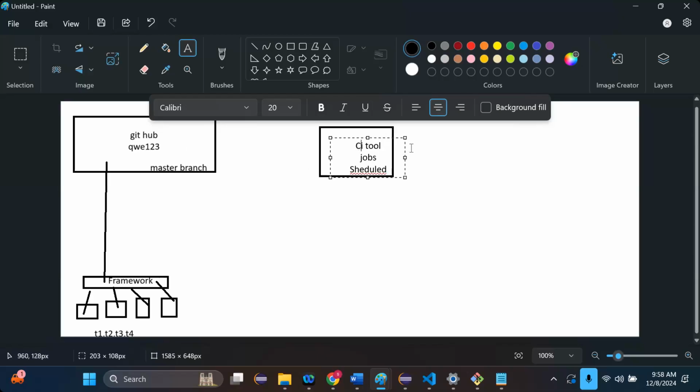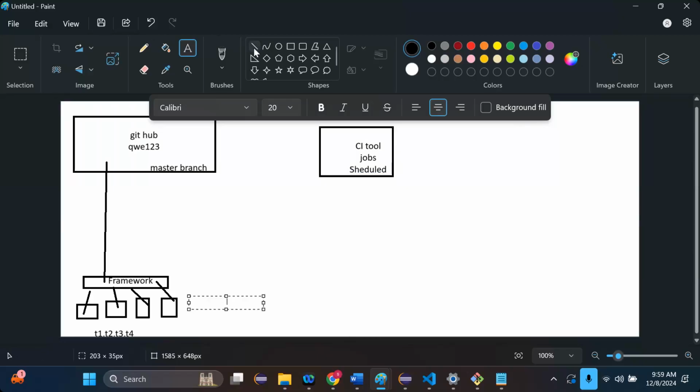So if I need to schedule it, I actually use CI tools. It can be Jenkins, Bamboo, Go.cd, Excel Release. We have a lot of tools in the market. Let us put that aside. It helps us to schedule a job. So if you are scheduling it for morning 4 o'clock, at morning 4 o'clock it will automatically run that particular job.